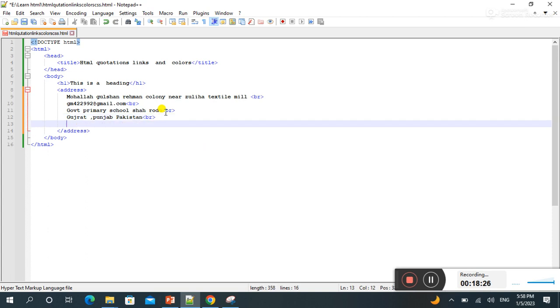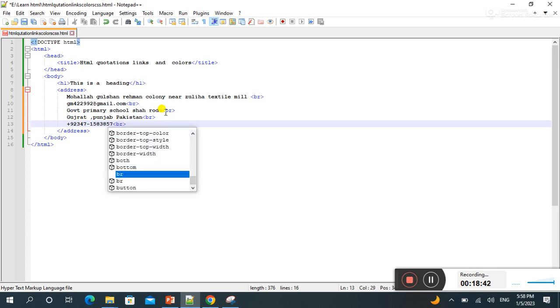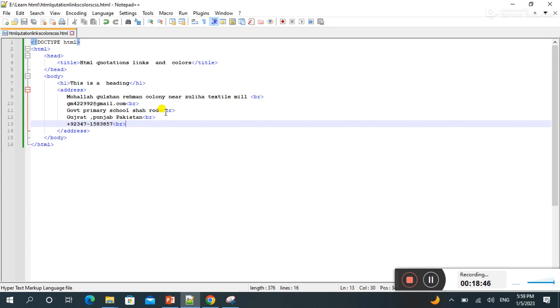At the end I will type my phone number, that is +92347158387, write the BR tag, and save this by pressing Ctrl+S or going to that icon.